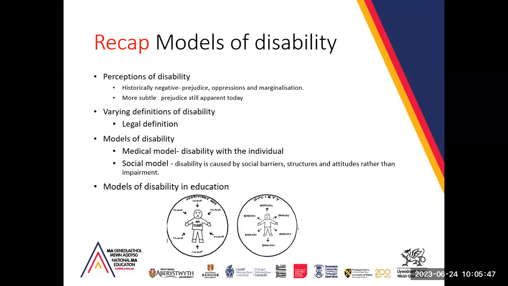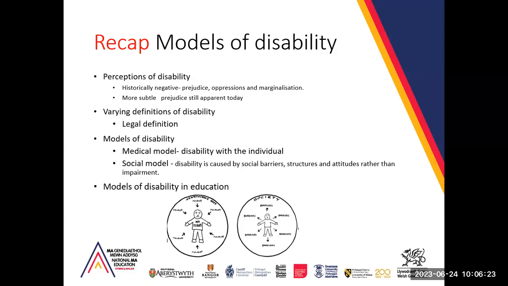The models of disability were also touched upon within the PebblePad material. Again, those who did the inclusive classroom practice module will perhaps be a little more familiar with this. The models of disability also have different definitions of disability, and I'll touch on that in a moment. But the models were introduced on this module to show you that there can be a framework. They can help us understand how disability might be understood. So they're a framework that can be used for understanding disability.